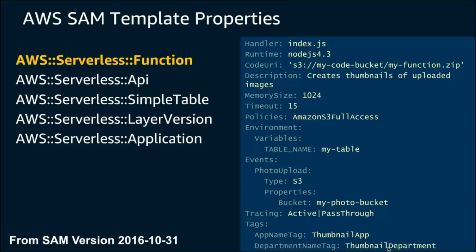So let's dive into what has changed inside of SAM template capabilities, given these new feature and capability launches that we have. So serverless function, again, gives you the ability to define a Lambda-based function as well as relate it to its event source, so its invocation source. Today we support almost all the capabilities and various attributes of Lambda inside of this. You see some examples here. There's actually more than I could easily fit into this little code window.